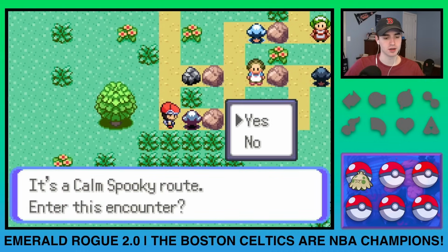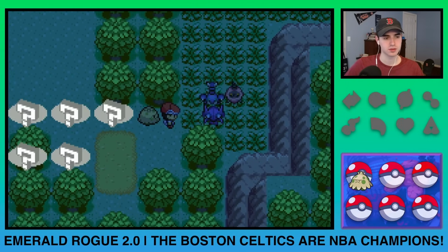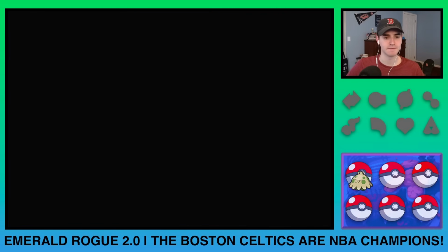Getting underway with our journey, we stop by a calm, spooky route to catch some teammates for Mockmush in what turns out to be Eterna Forest. Oh yeah, Sinnoh routes are in the game now. My life is complete. I pick up a Galarian Corsola, Spiritomb, Skorupi, and Trashcloak Burmy, and make my way to a battle prep rest stop.